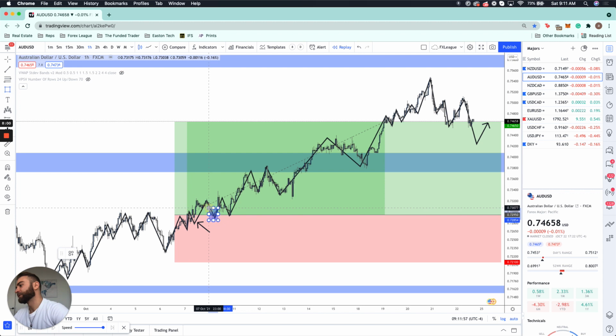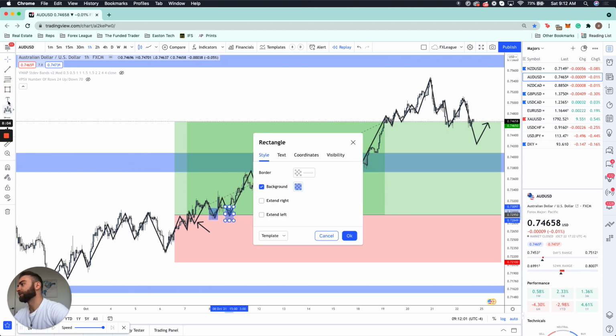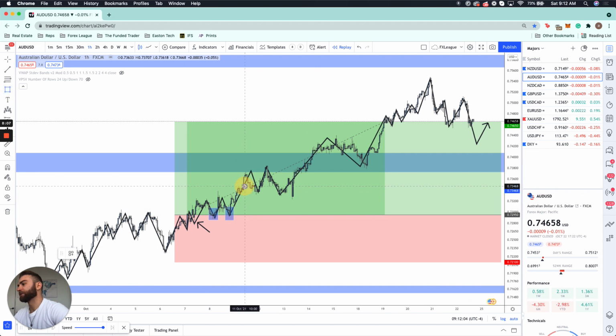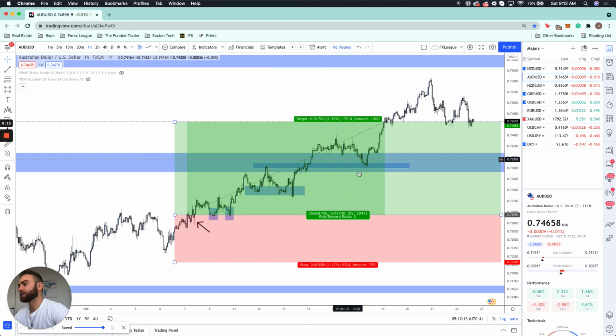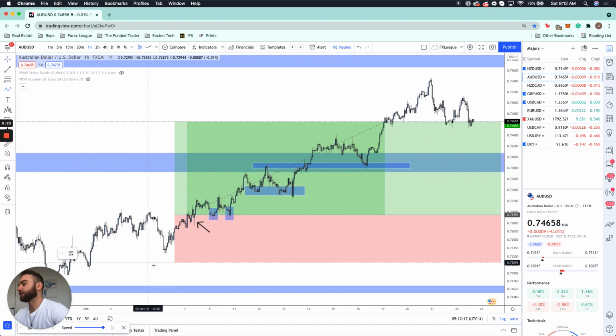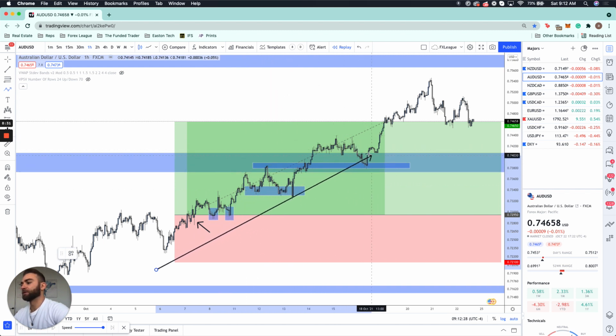Obviously, we could have entered here, and I'll remove all these lines in one second. We could have entered there, and then we could have entered all along this area, and then ultimately all along this area as well. So let's go ahead and just remove this and take a look. So basically, we're only trying to take entries on higher low points once we've established a bullish trend. This is a higher low, this is a higher low. Three other higher lows that formed, these were just retests of the previous higher low. And we had a break, retest of this higher low right here.